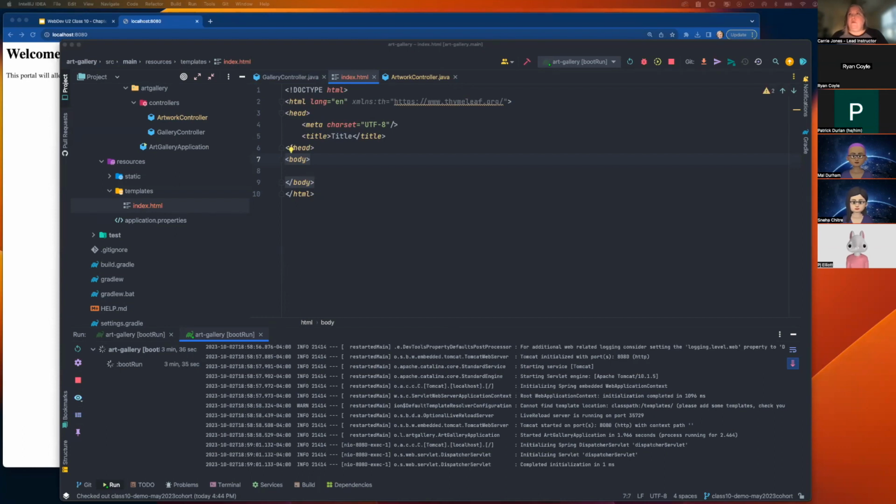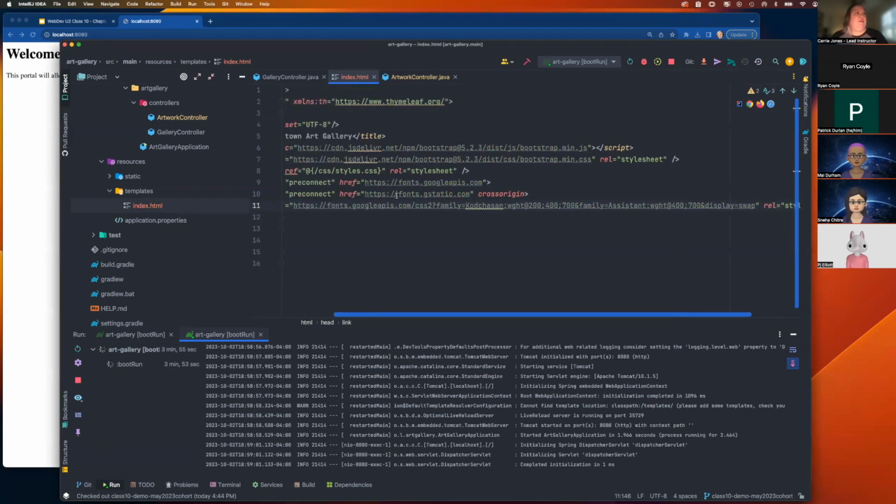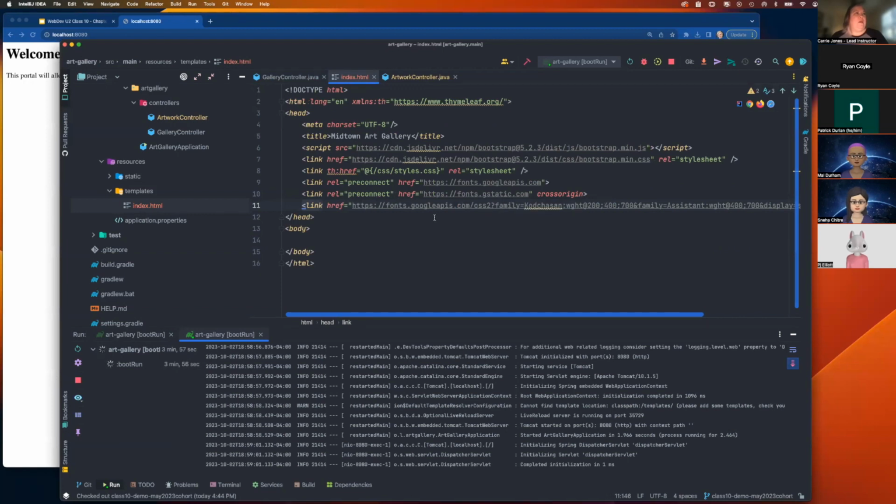Sorry. This is one of those times when I'm heading towards something different than what I'm doing for you right now, and so I kind of have to piece this together. Let's see. If I go back to here, we can set some stuff in the head that's going to pull in some fonts from Google. It pulls in a style sheet, and I've even got some Bootstrap in here. I'm going to use some Bootstrap classes from time to time for part of my styling.